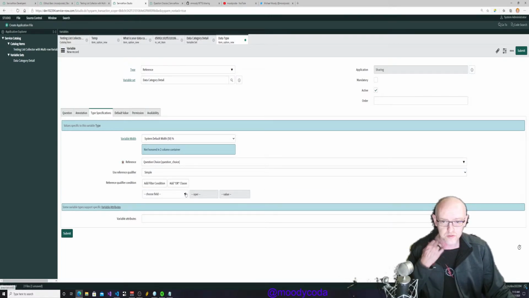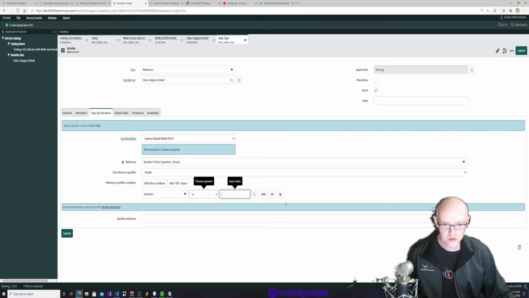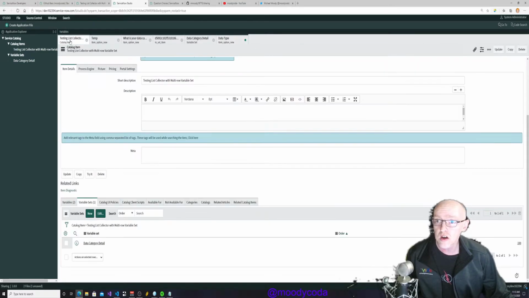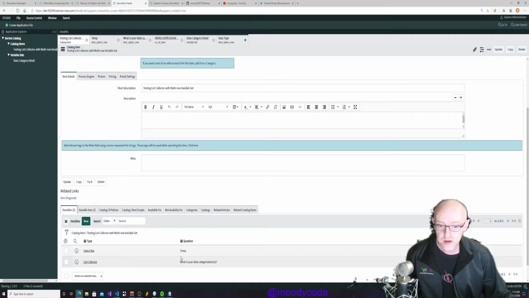And then from here, we're going to want to apply a reference qualifier condition where the question in the question choice table is equal to the question that we are working on here for our primary variable: What is your data?